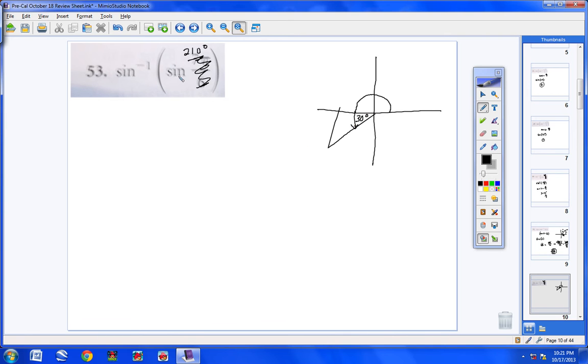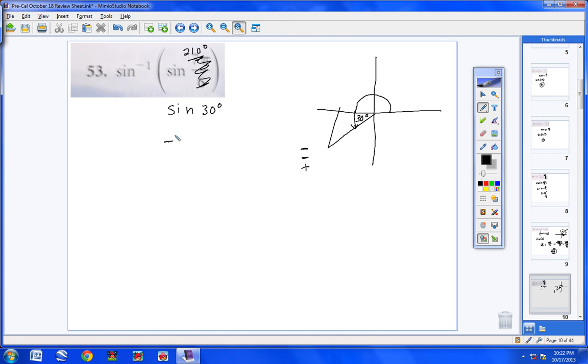Now we're trying to find the sine of 210, and in order to find the sine of 210, you now know you can just take the sine of 30, as long as you remember that sine is what in this quadrant? Sine is negative. Remember, the signs go negative, negative, positive. So instead of taking the sine of 210, you're welcome to just go ahead and take the sine of 30. That's totally fine, as long as you remember you will get out a negative answer.